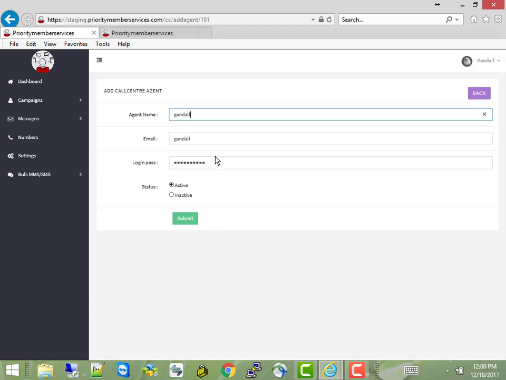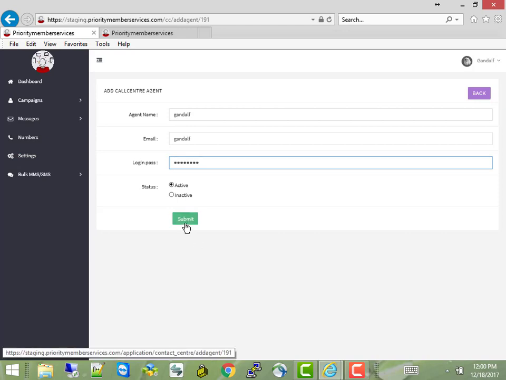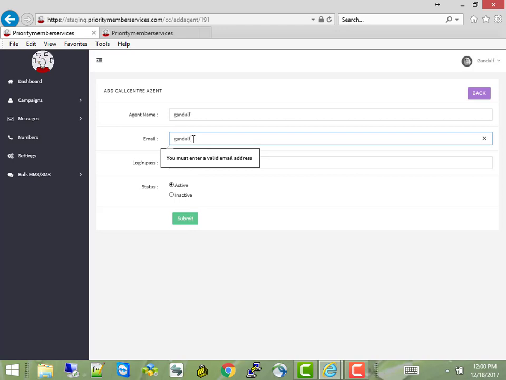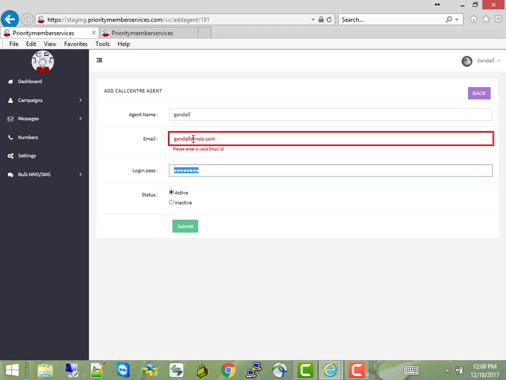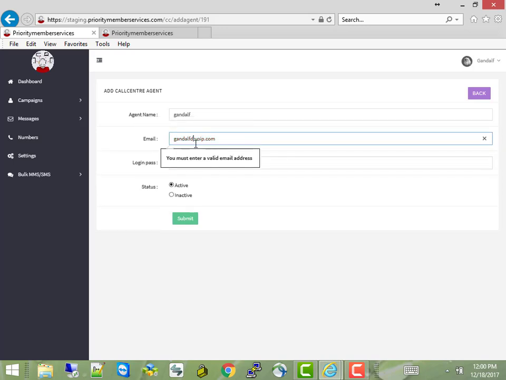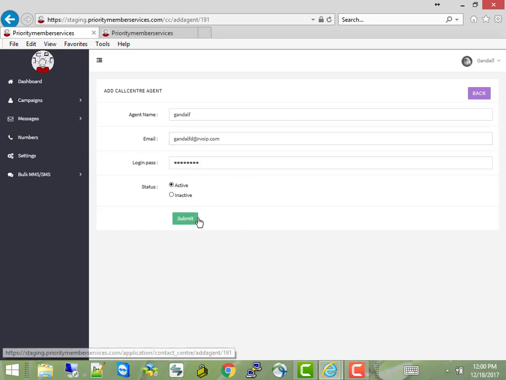And better double check this password. We can go ahead and add as many as we want. Gandalf at .com. Sorry about that. And let's go ahead and make. So we've created an agent now.